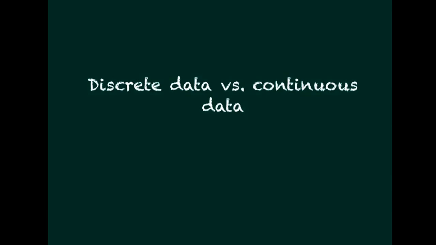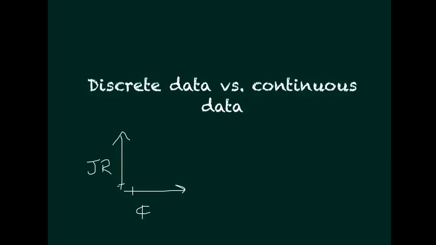In fact, it probably won't be, because it can be broken up into parts to where you can only have partial amounts. For instance, if you were given a graph that looked like this, and on our x-axis was the amount of pennies that you put into a mysterious machine, and this was, let's say, Jolly Ranchers, and say this magical mystery machine allows you to put in, for every 1 penny you put in, you get 5 Jolly Ranchers. So we would plot that data like that.